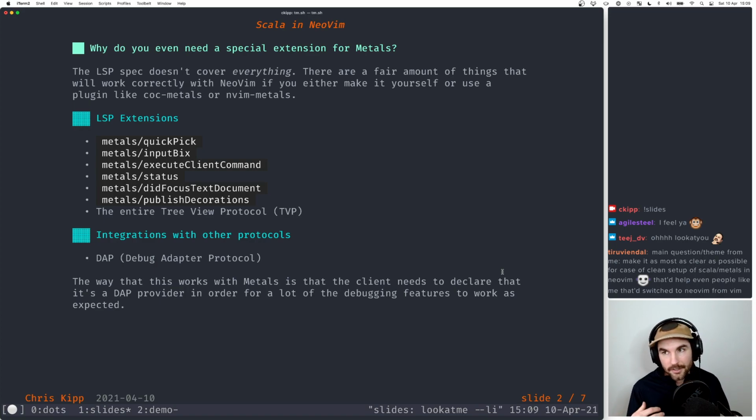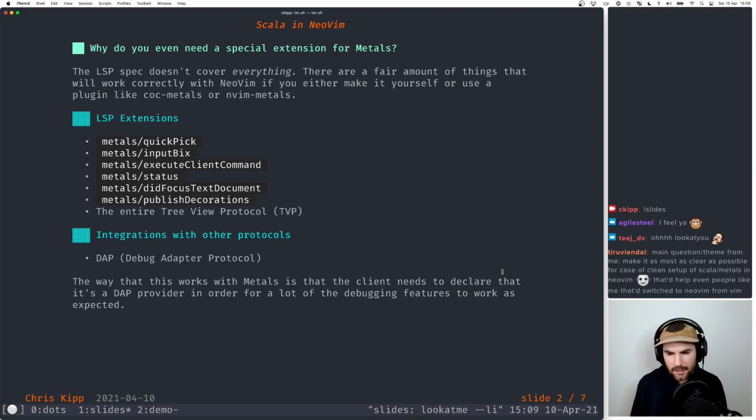So if you're going to say that you are a client that supports DAP, which is the debug adapter protocol, when you initialize, you need to declare that, or else we're not even going to give you the option to have certain things that you are going to need to debug your code. So if you don't have a plugin that is able to set the correct initialization options, then handle those specific requests or ask Metals for that specific thing, it's going to be really hard to make these integrations work correctly.